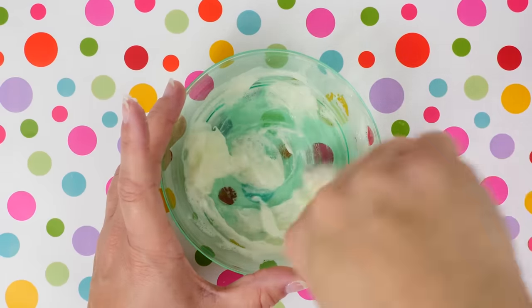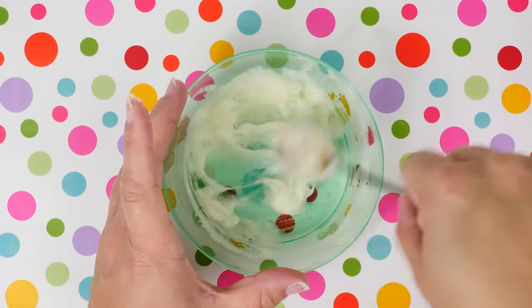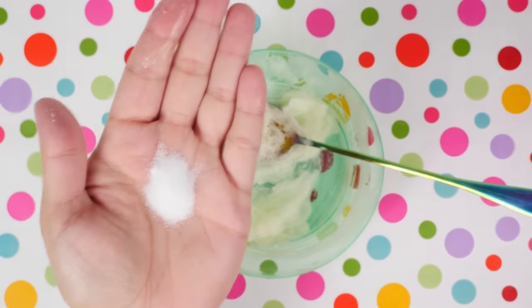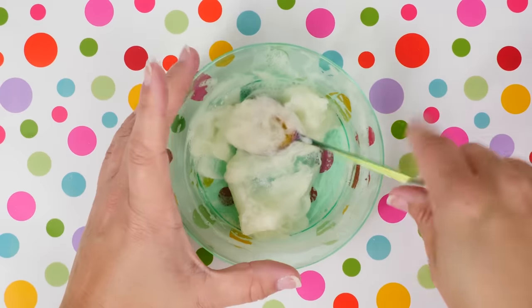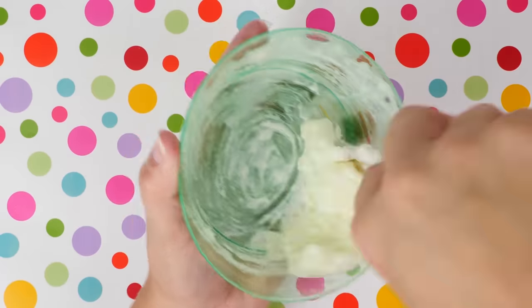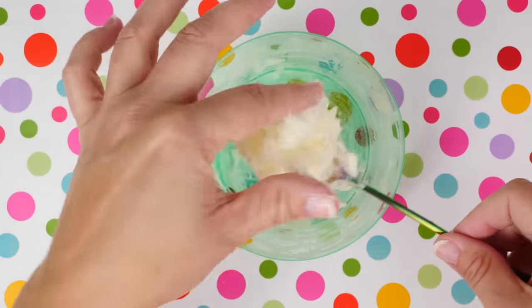This part took me a little while because I was really trying to incorporate that soap — I saw the promise in it and wanted to keep going. Sometimes when you quit too early you don't get the end result you're looking for. Next is going to be salt — that is your activator. Mix it up really well. The salt is supposed to help it dry out and form into a slime.